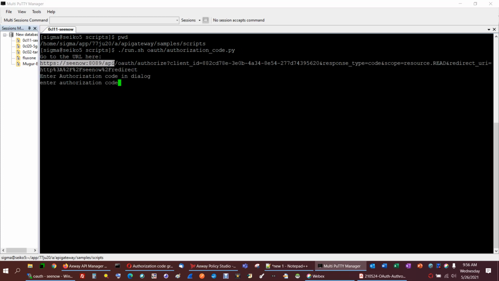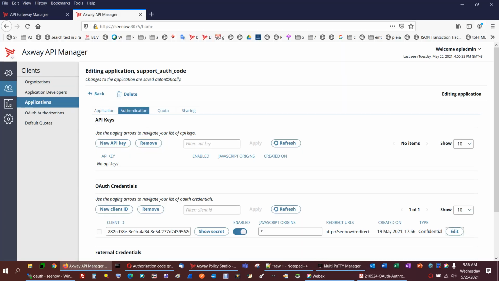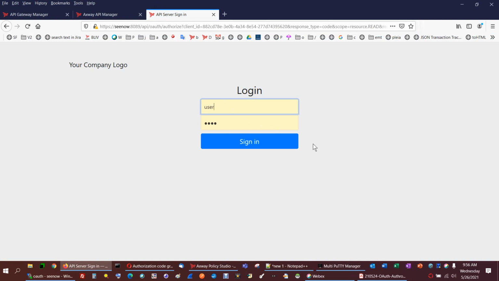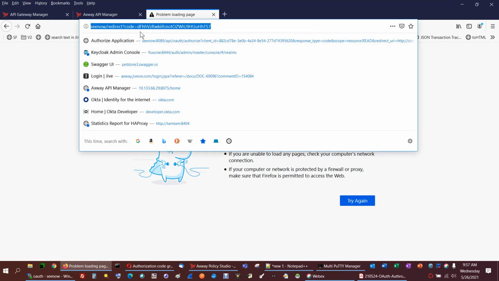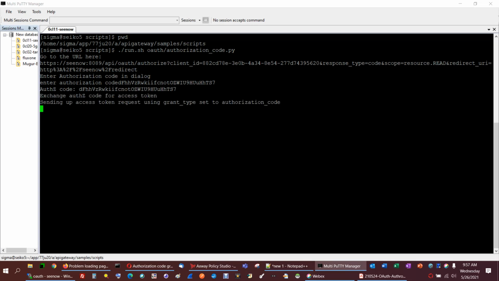This has to be copied and pasted into the browser. And you get this prompt. You sign in, and now you allow this application accessing the resources. Allow access. When the prompt gets back, you have this information, which is the authorization code flow. You copy this one and paste it here.